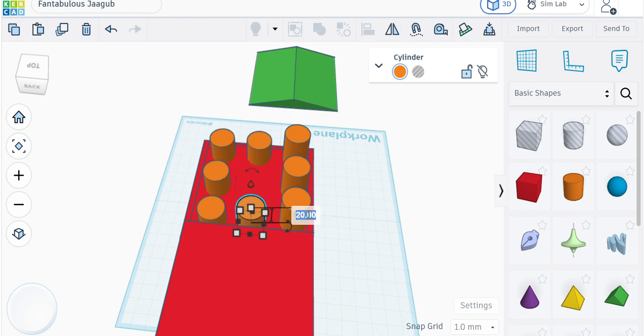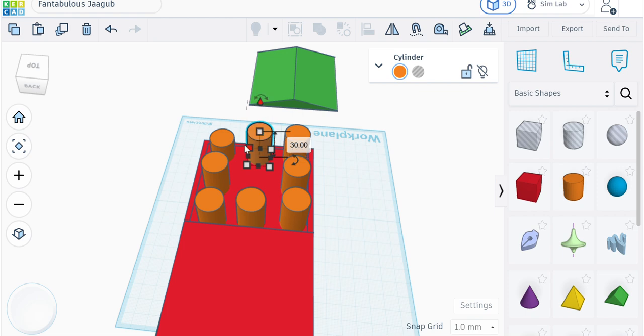30. Change them. Change all of them to 30, the final one.